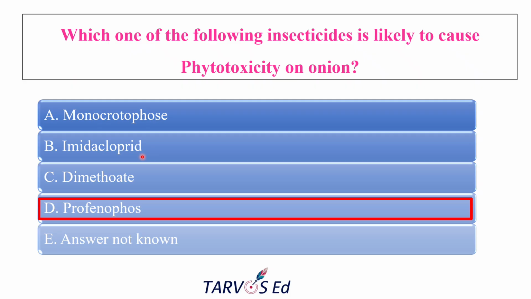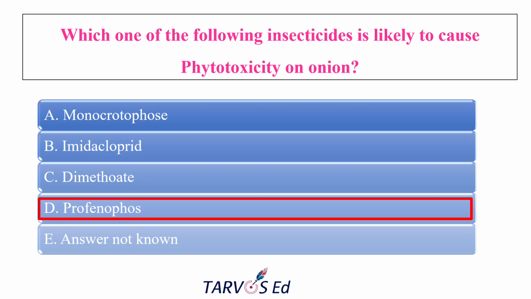Why? It is generally absorbed by the plant and doesn't sit on the leaf surface to cause burning, unlike profenophos. Profenophos will directly sit on the leaf surface of the onion and degrade the wax cuticle, and it will completely cause the burning symptom. That's why imidacloprid can be recommended for thrips control in onion. And dimethoate, again it is an organophosphate, but it possesses a moderate risk.